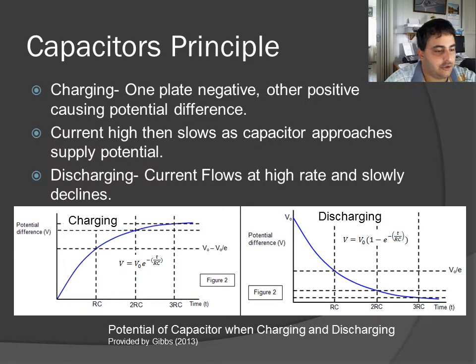For the capacitor to store energy, a battery supply is turned on, creating a negative charge on one plate and a positive charge on the other, which creates a potential difference between the plates. This will continue until the potential difference is equal to the supply voltage, charging at an exponential rate. When the capacitor is discharging, the electrons flow from the negative side of the capacitor to the positive side, discharging the stored energy at an exponential rate.